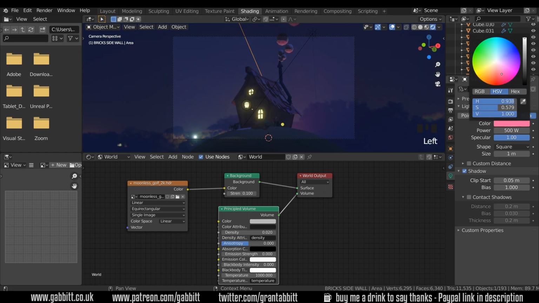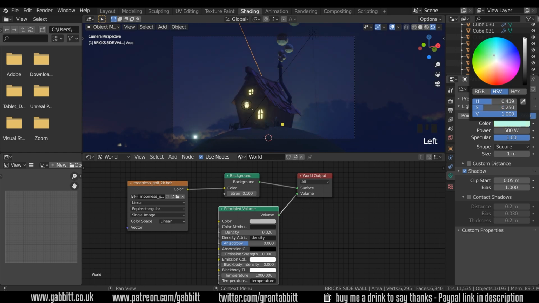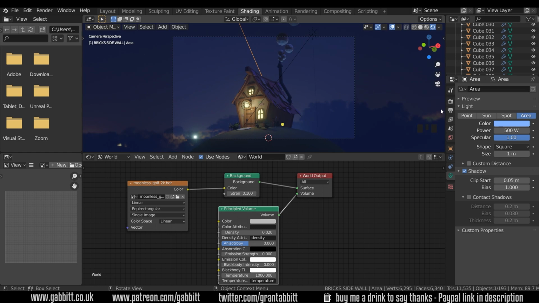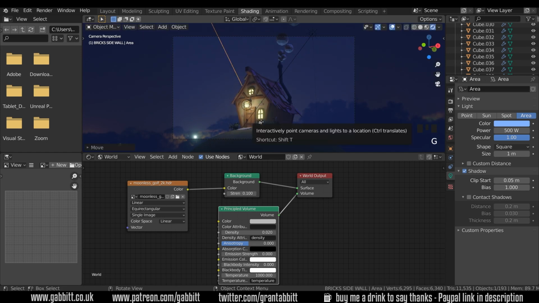I'll change the temperature of that. You can give it a really sort of weird greeny look if you want a Halloween look, maybe across the yellows. But I quite like this sort of cool blue look somewhere around here. I might reposition that slightly so you can see where it is here. If I press G to grab, I can move it across and just reposition it and maybe make it a bit bigger. And let's crank it right up to 3000, just to see the effects that you can make.